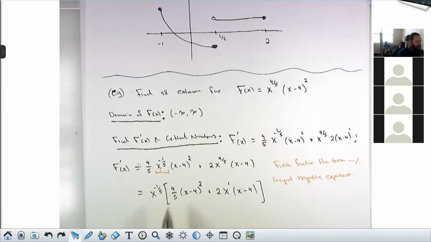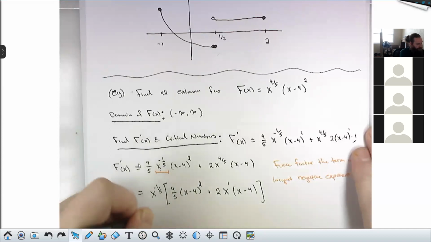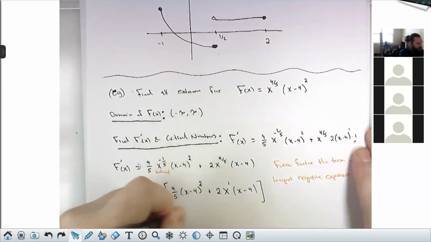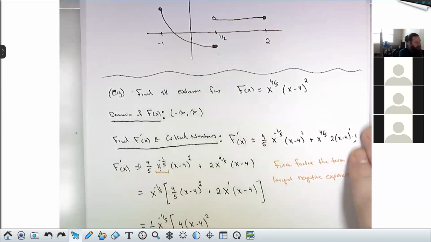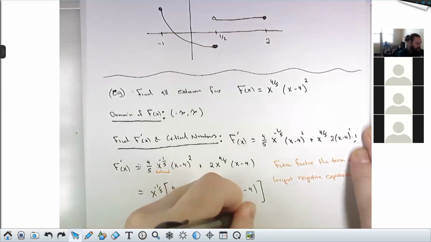Now, while I'm here, I might as well also force factor out the 1/5. So let's see what that would look like. If I bring out the 1/5, in addition to just getting rid of all the nasty pieces, this will be 4 times (x minus 4) quantity squared. When you divide out by 1/5, the 1/5 goes away. And this would become a 10. So I'll have 10x times (x minus 4).